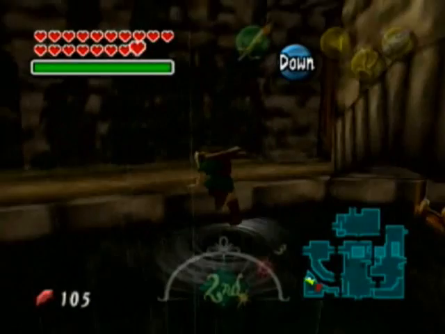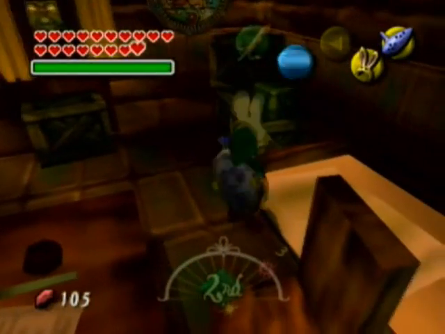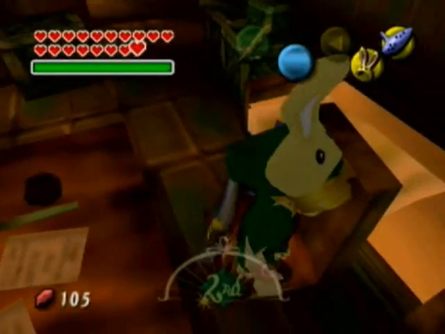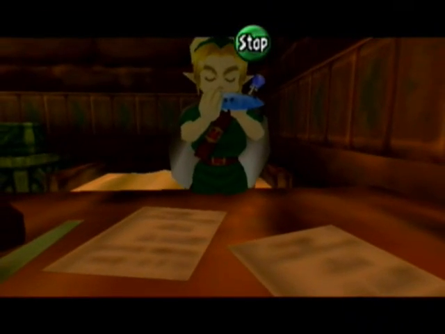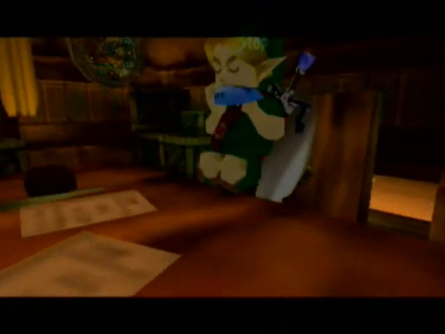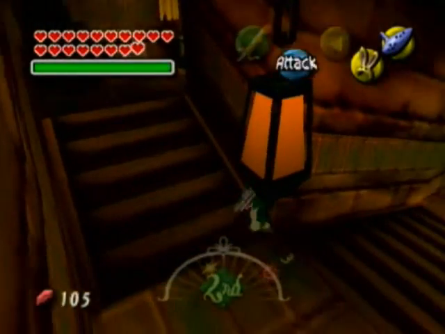And now we invade his privacy by entering his own home, or hideout, or whatever you want to call it. Let's see what we got in here. A bed, a chair, some paper, a pen. Hold on, I want to get that pose again right there. Look at that. It was there for a second. That was awesome. That was pretty fun. Okay. Let's get out of here before he comes back.